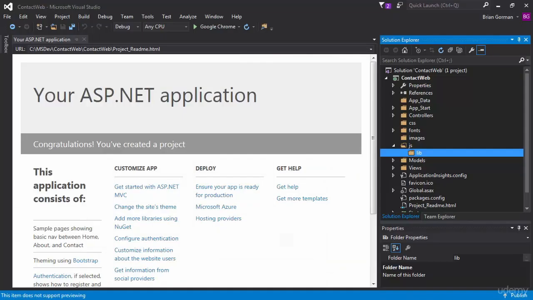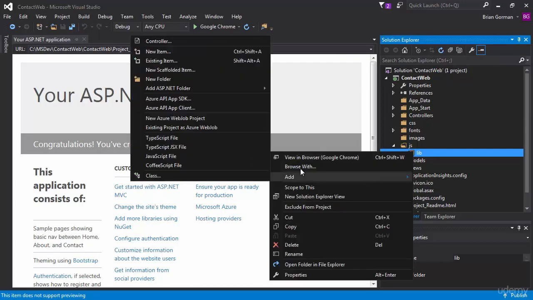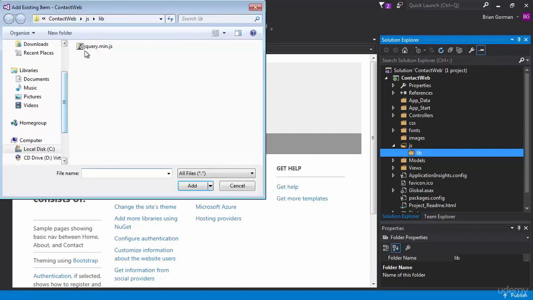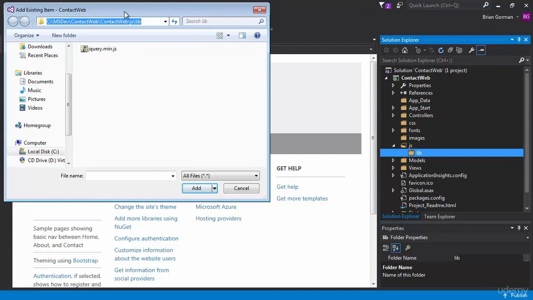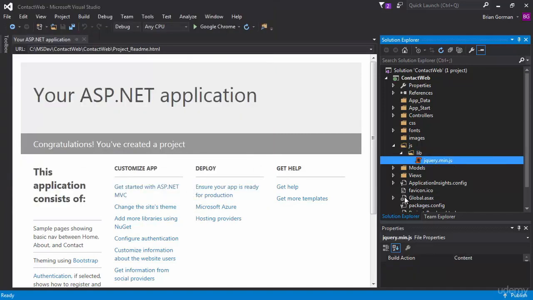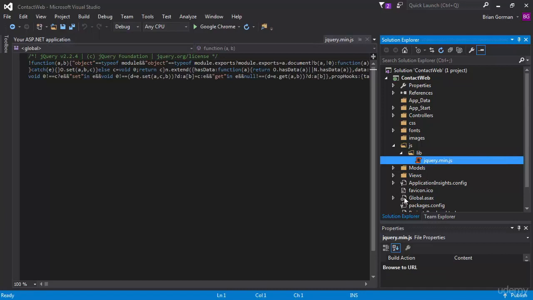And now what I need to do is just associate it in the project. So on the library folder, right-click, Add Existing Item, and then you'll need to browse to yours. Obviously, I've already practiced again, so you get the advantage of seeing me right there. But you'll probably be in a different place. Just make sure you browse to your correct folder here. And then once you have that, you select the jQuery.min.js that's installed on your machine and add that into your library.